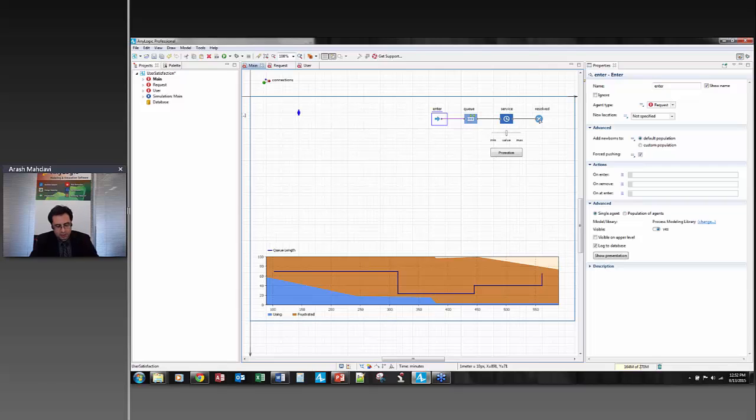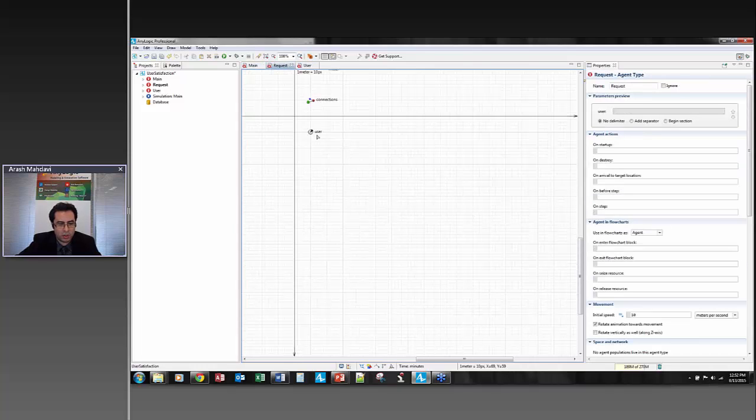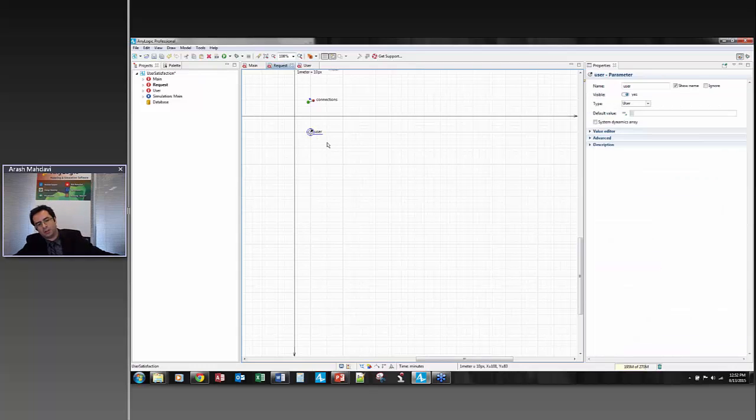And the next part of the question was why do you connect it to the user agent in the way you have done? So I guess, if I understood the question correctly, this question talks about this user parameter inside the request. This user parameter is just a pointer, like a label, that tells us this request is coming from that specific user.